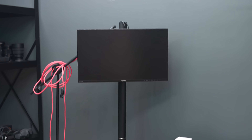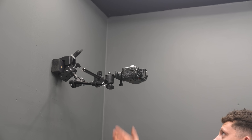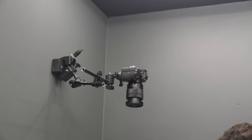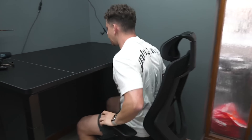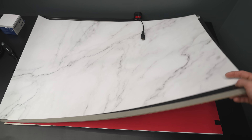Moving on from the gear shelf, we've got Karen — of course we've got a Karen in here. This is my little screen on wheels that I can bring out into the studio, and it lives right next to the top-down set where it's mainly going to get used. This is my favourite portion of the room. On the wall we've got a little bit of wood drilled in with a Manfrotto arm where you can mount a camera that perfectly points down at the Flexi-spot table. The Flexi-spot table is motorised — it lifts up and down, so if you've got a small product you can raise the table to get it closer to the camera, or lower it for something larger. On top are different surfaces we can use for top-down shots.